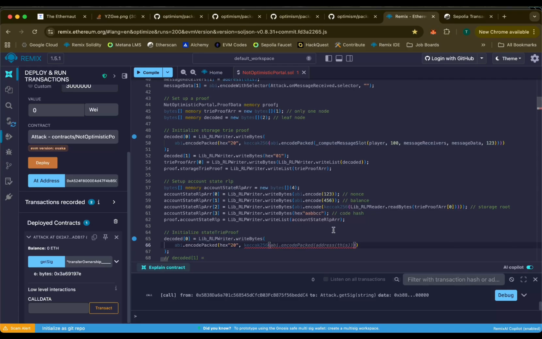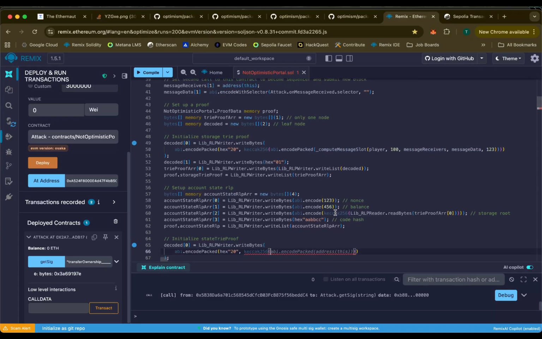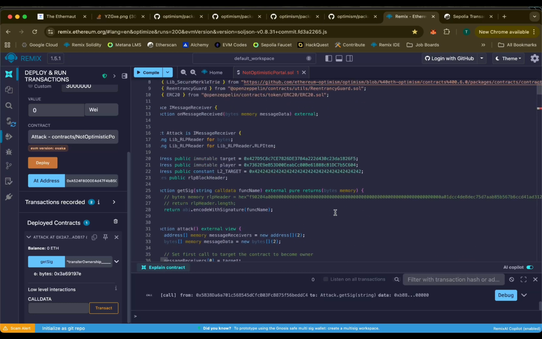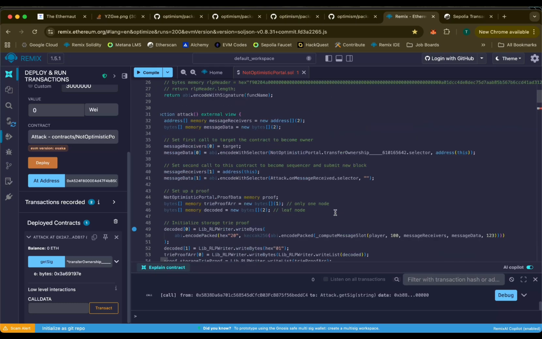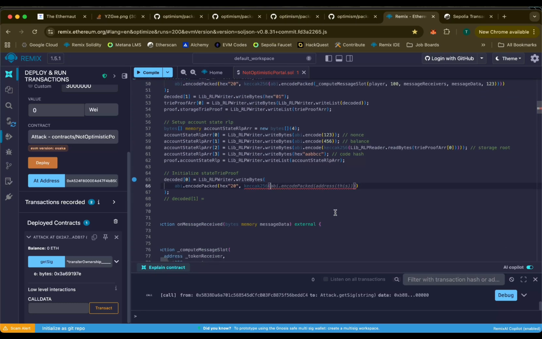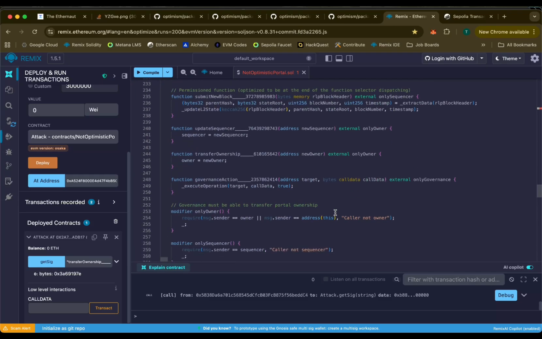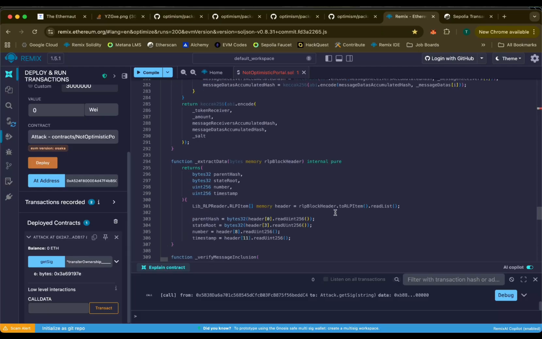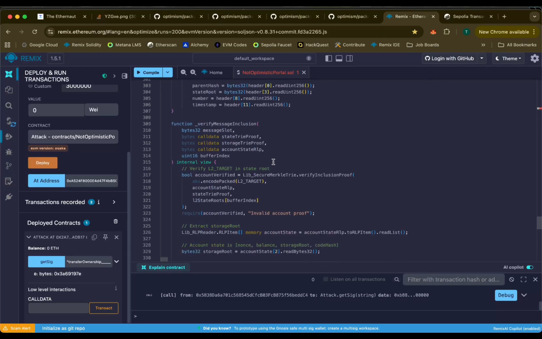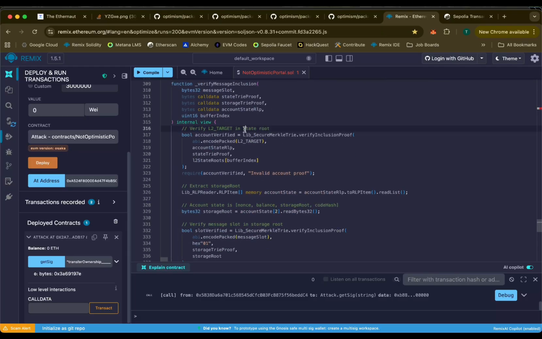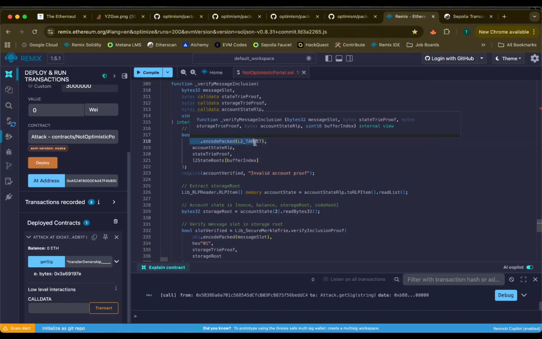So really what we're doing here is that we want basically the key that we need to verify down there in verify message inclusion for the state root is going to be this ABI encode packed L2 target.